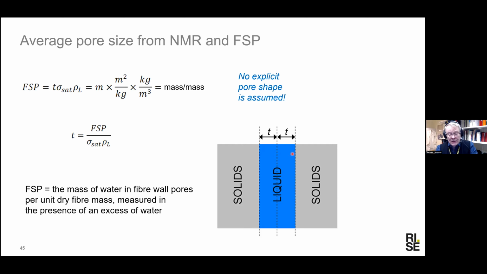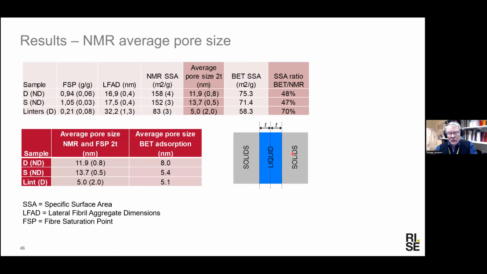And this is of course important when you want to address issues like enzymatic reactivity and so on. But I won't go much more into detail than just showing you that, since we can do all the measurements here in the water swollen state, what we get from NMR in terms of, for example, specific surface area and pore size should be an upper bound to other techniques. In the case of BET, you have to either do a liquid exchange of the sample, which can deswell it, or you do a drying which can collapse the material, so specific surface area and average pore sizes change.